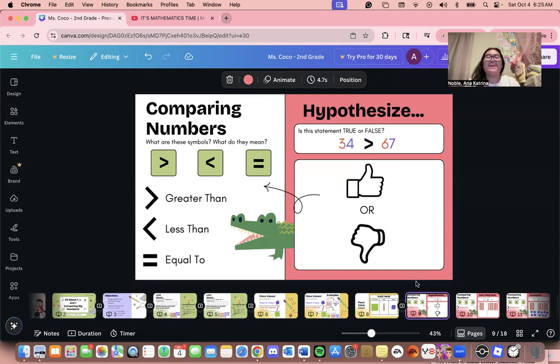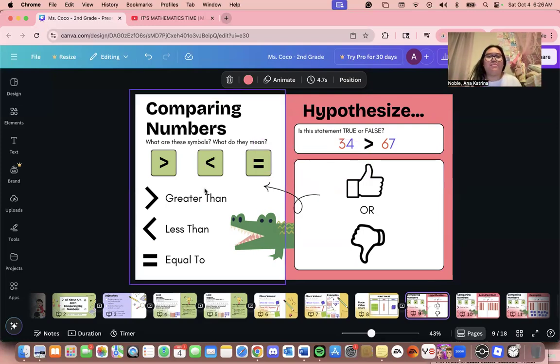You're right. An alligator. An alligator, which can also be a duck. If you guys want it to be a duck, you can also make it a duck. But an alligator is what a lot of people commonly know it as. But honestly, you can make it whatever animal you want. I like to think of them as little vicious animals that are trying to eat the bigger numbers because that's what they do. We have 3 symbols that we're going to try and learn today, guys.